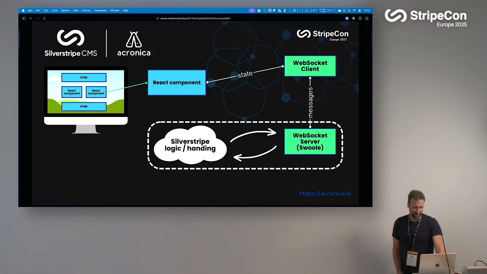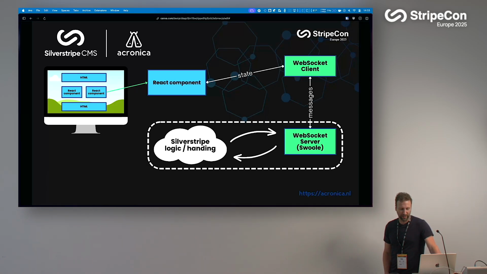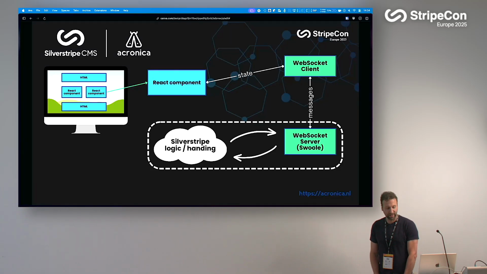So in a gist, this is what I'm going to show in a minute. I actually just forked the simple template, where I added a simple React component, which will be added in a specific page template. That React component will have an internal state, which was really simple. It's just a counter. So there's a button with a counter. That button has an internal state which communicates through a WebSocket client to the backend.